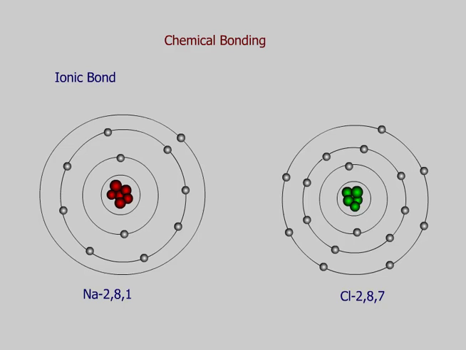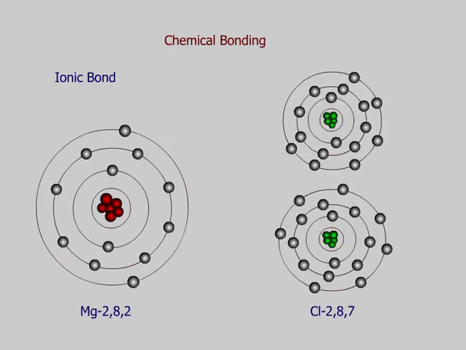For instance, a sodium atom has 1 electron in its outermost shell, while a chlorine atom has 7 electrons. Sodium donates 1 electron to chlorine, allowing chlorine to have a full outer shell of 8 electrons. After losing 1 electron, sodium also achieves a stable electronic configuration with 8 electrons in its new outer shell. In this way, both atoms attain stability, forming a sodium chloride molecule.